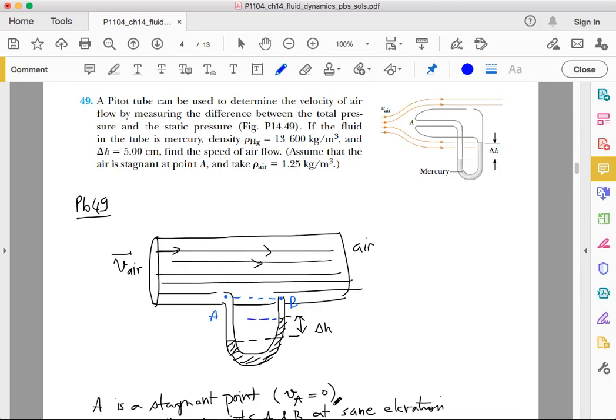علما انه البوينت B عن البوينت A الفي السبيد عليها هو صفر. So first of all, point A is one of the points to be used because we know at least the speed at point A is equal to zero. Now let's choose another point of relevance where we can also apply Bernoulli's equation. بالنهاية نحن هون بحاجة للسبيد، يعني بحاجة لإيكويشن فيها speed. So it could be the continuity, it could be Bernoulli.